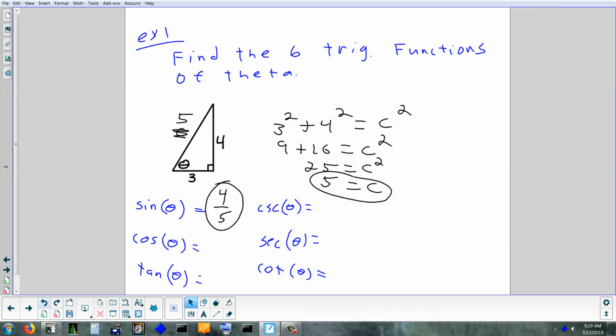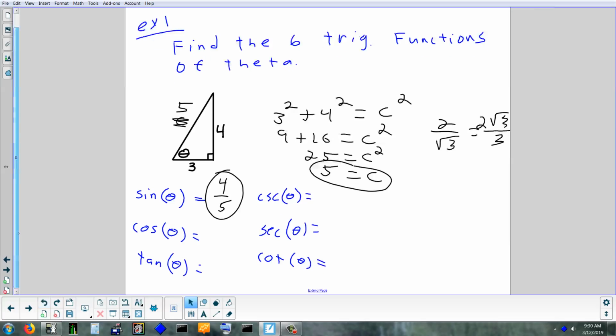Now, this one worked out nice because the hypotenuse wasn't a square root. But if the hypotenuse came out to a square root, and you ended up with something like that, you do need to fix it. So it's like that. Okay? Again, that won't come up in this one, but same thing we did last week. Okay, so take a minute or two and see if you can get the other 5 trig functions.